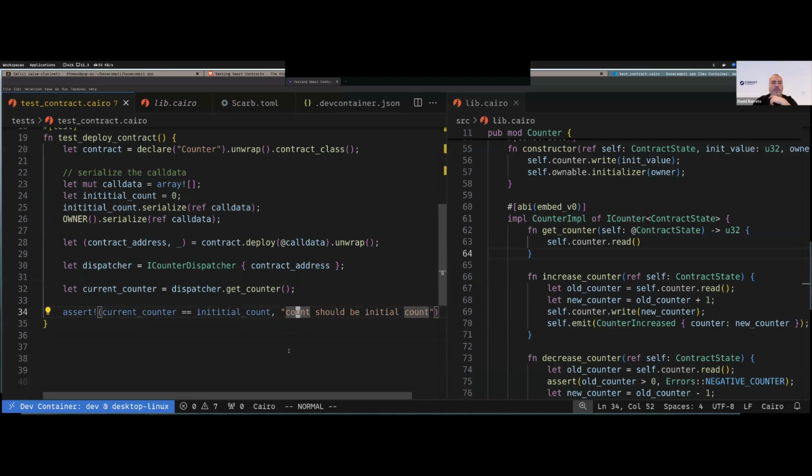Okay. We also would tend to remind the difference between a short string and a real string. I believe when we do a short string, it's a fixed size. It has to fit into, I think, one felt, 31 characters maximum.